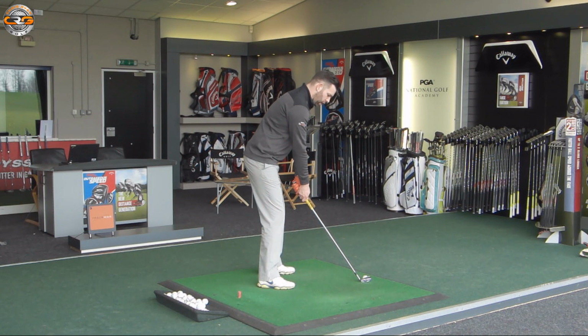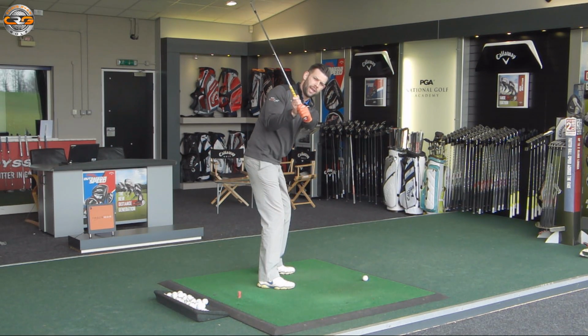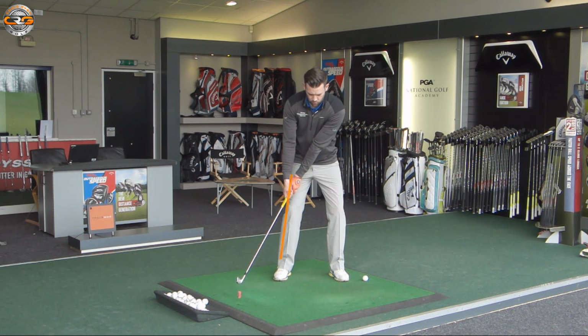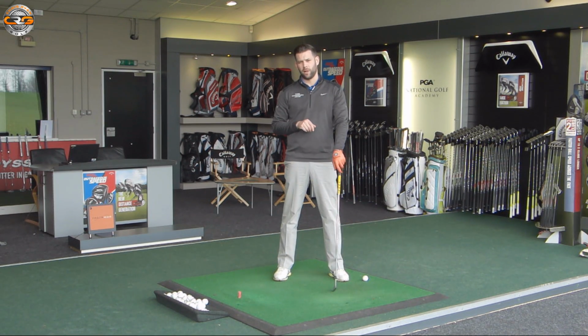Simply trying to just move the club with the upper body can lead you down a route where we don't really turn these hips. We're either going to get this club lifted, or from a front-on perspective, if we're trying to hold these legs in place, we can often find that leads into a little bit of a lateral slide in the backswing. The legs have to move in order for us to complete this backswing.